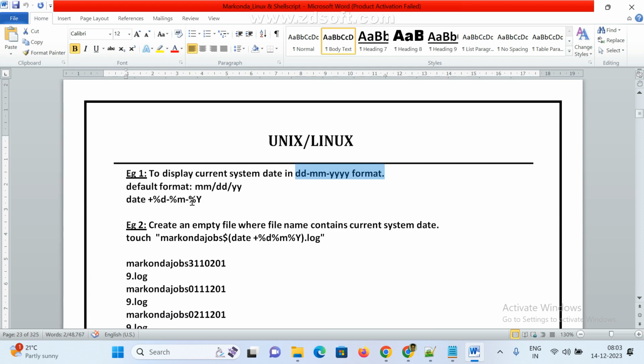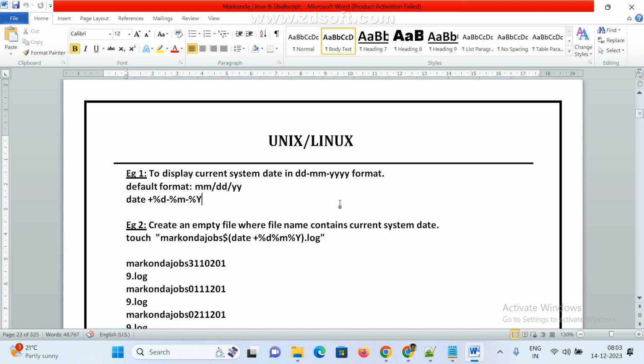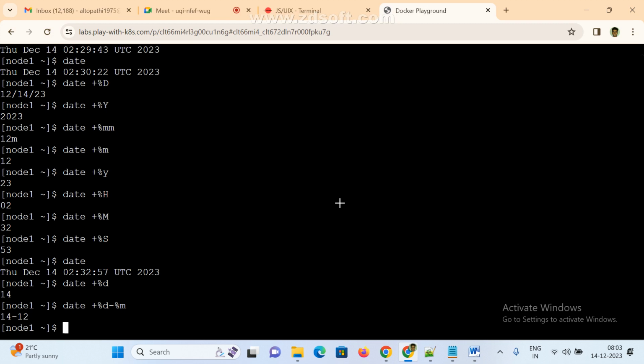Date, space, percent D, which prints only the day. Next, hyphen, then percent M, which is the month.